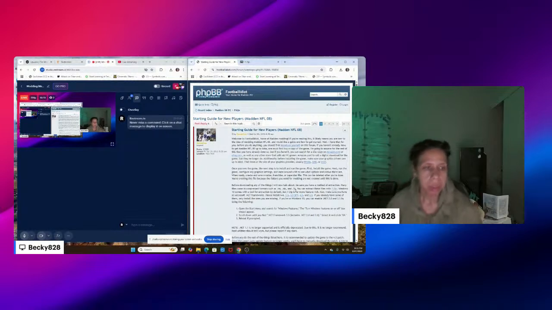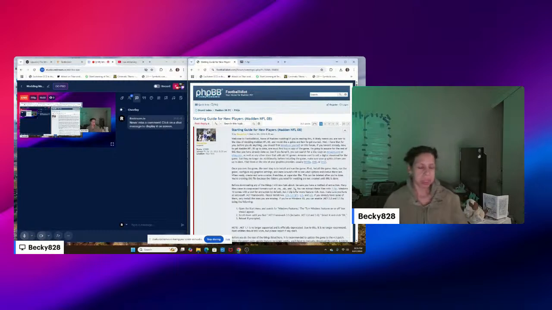Okay. So Windows 10 comes with a tool for extraction by default, but 7-zip is far more feature rich. I think I learned about 7-zip from doing Madden modding previously. Also, make sure you have all Microsoft .NET frameworks installed. Okay, so these are all the things that I need.